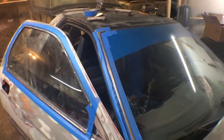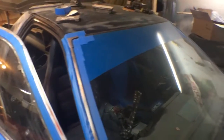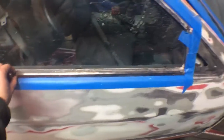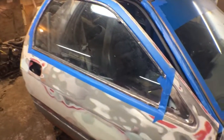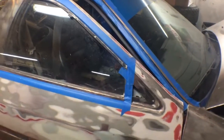I figured before we start shooting in primer and everything, I'm just gonna clean up these moldings here, other side, paint those black. This little molding here is also black, so this is gonna go black all the way around. I figure it's just gonna be a little bit easier to do it now. Once it dries, I'll be able to tape it off and then paint the car, and then do primer, paint the car, and then it should all be taken care of and ready to go.